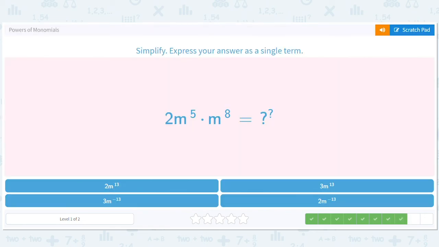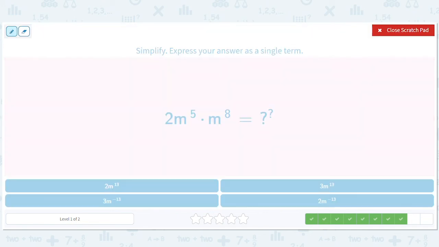Okay. Again, if you want, you can put a secret one in front of that M. In which case you have two times one, which is two. M to the eight plus five. There's no need to put that one there though. I'm just making it match up with the other problems. So this is two M to the thirteenth.